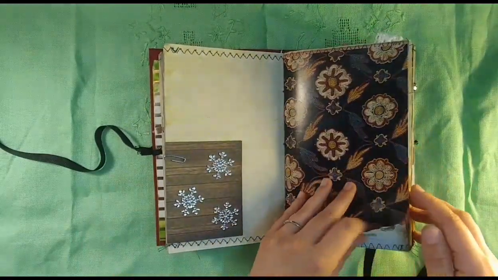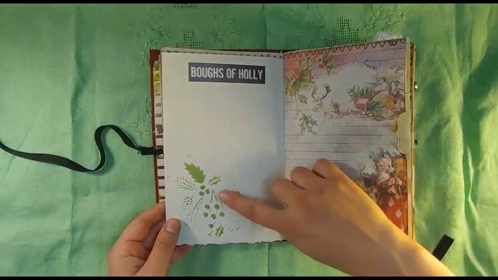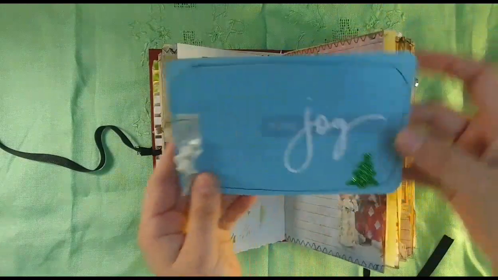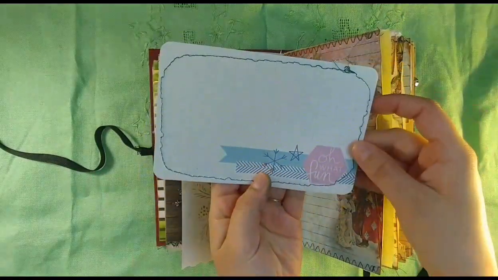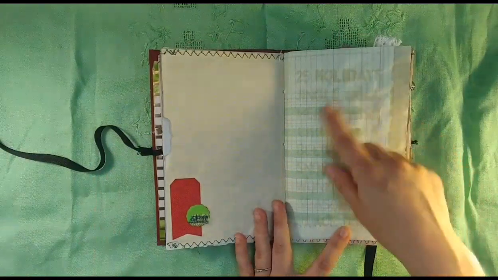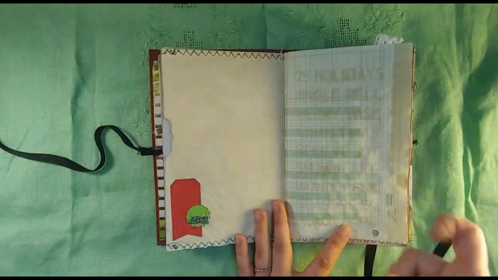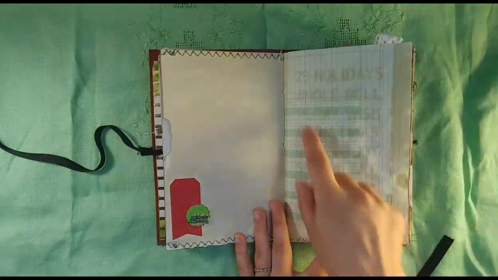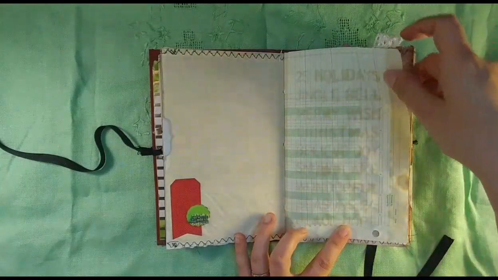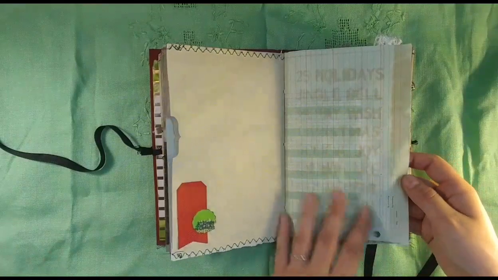This is from a book on Victorian embroidery that I thought went well, some stenciling, just beautifulness. Here's a little journaling card I embellished. For this ledger paper, I sprayed with coffee spray using one of the Tim Holtz stencils, so you can read '25 holidays,' 'jingle bells,' 'merry wish,' 'Christmas,' and all that.